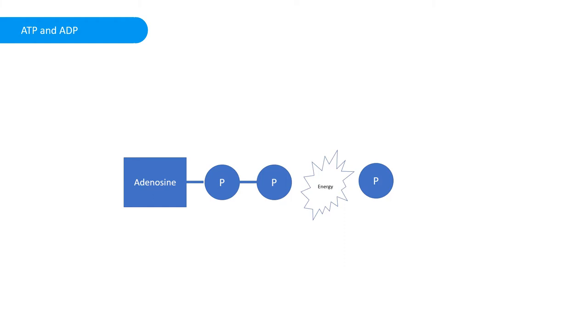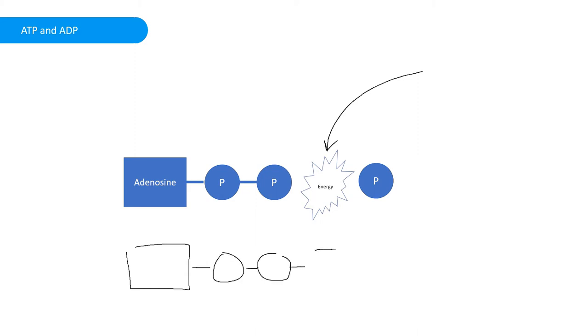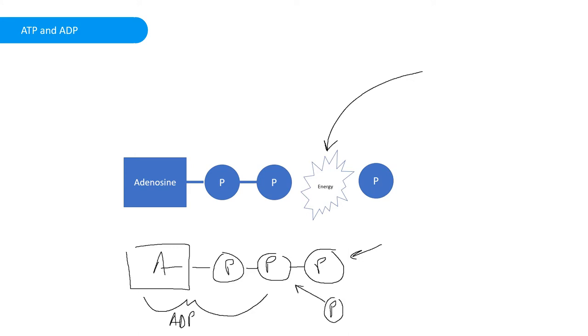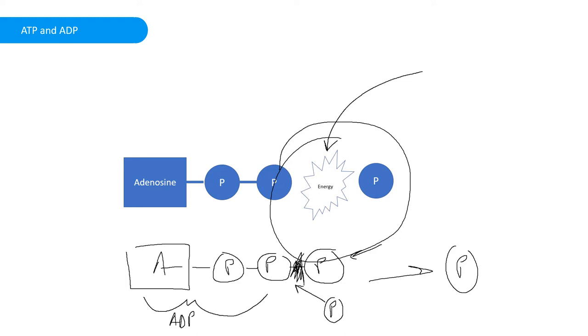What's the big deal with ATP? Well, when you break this third bond, you get energy. So we spend a lot of time attaching this third phosphate onto the end of ADP, so that would be ATP. We spend a lot of time attaching this extra phosphate group onto the end of ADP. Why? Because when it breaks down, when we actually break this bond down and free the phosphate, we release a lot of energy. And it's that energy there that drives the processes which I identified before: exocytosis, protein pumps, those little motor proteins that walk up and down. So that's the reason why ATP is so important.